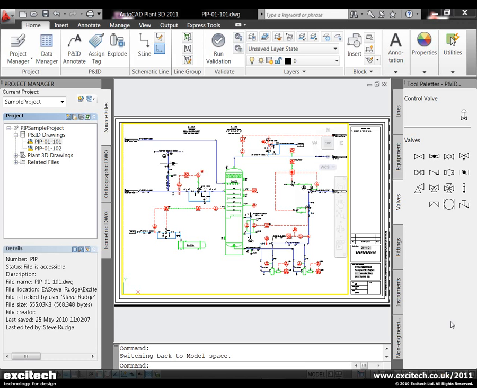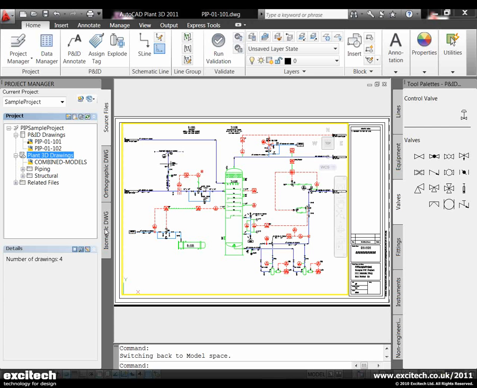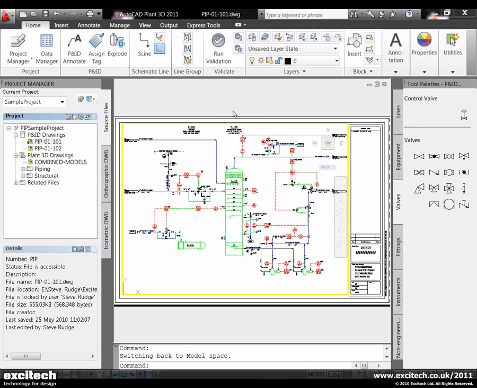What I'd like to show you here is AutoCAD P&ID. Now this is available as a standalone package or as part of the AutoCAD Plant 3D suite, which is what I'm demonstrating on here. As you can see, to control the P&IDs and the drawings which are generated on the project, I'm using the project manager here to control and manage them. So you can see the P&IDs are stored there, the Plant 3D items, isometric drawings, orthographic drawings, etc. But let's just concentrate on the P&ID drawings for this purpose.